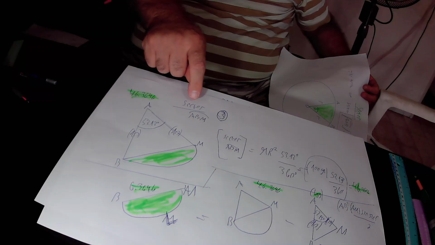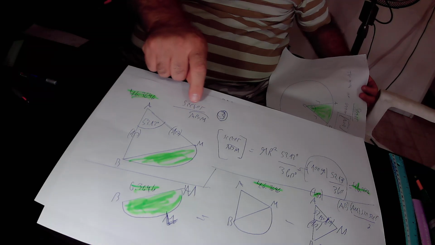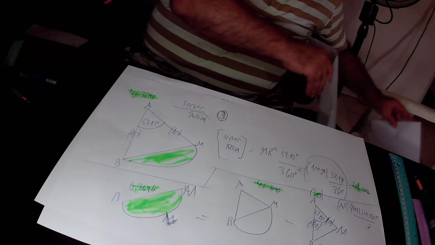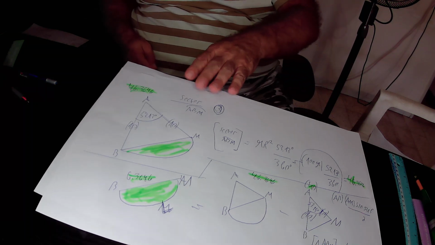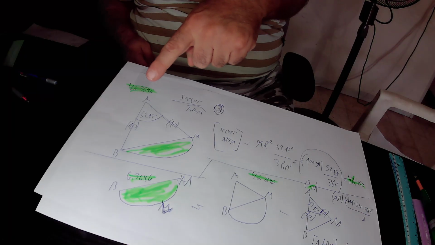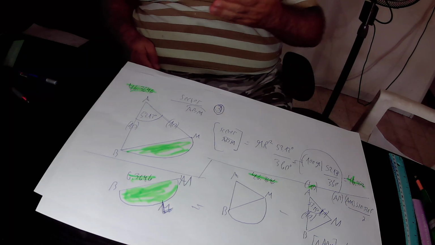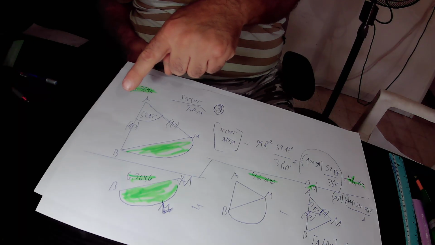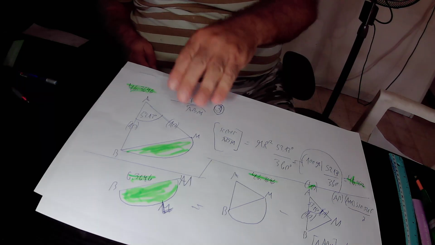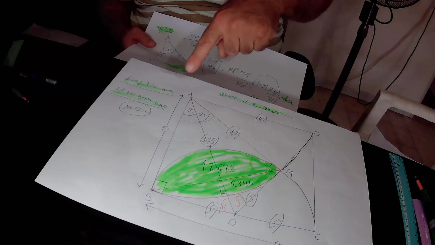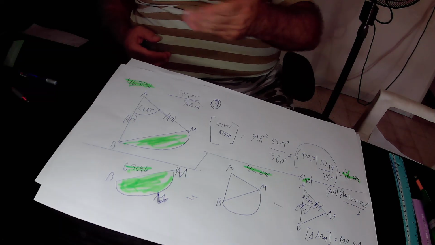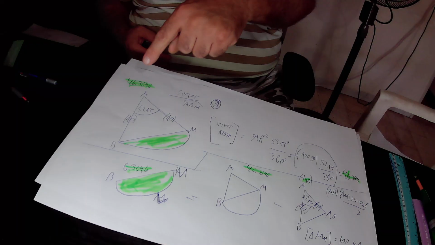The rounded sign above ABM is a sign of a sector. It means the area of sector ABM. According to the formula that I presented to you 1 minute ago, the area of this sector ABM will be equal to pi r squared, that is the area of the circle that contains the sector. Actually, we have the quarter circle, and the radius of the quarter circle is 10. So it is pi r squared, and r is 10.